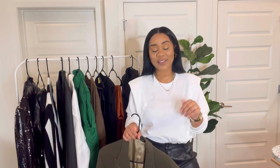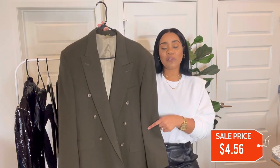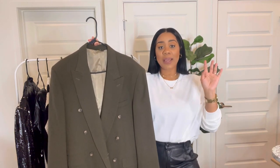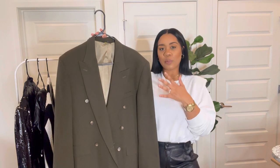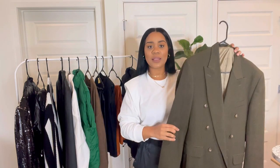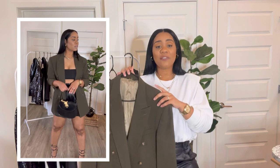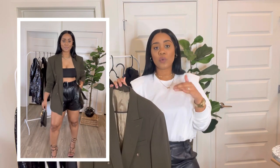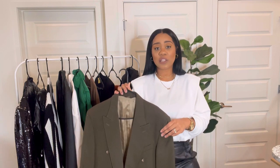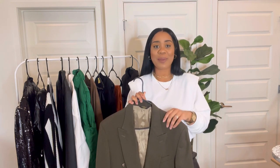The next thrifted piece is yet another blazer. If you've been following me for a while, you know your girl loves a good blazer. I do have a blazer very similar to this one already in my wardrobe, but I just love a good double-breasted blazer, and this hunter green color is just a really good neutral. I plan on pairing this with those leather shorts, a black tank, and my black heels from Ego. I feel like this would be a really good holiday look — even for New Year's depending on where you're going. Comment down below and let me know what you think.